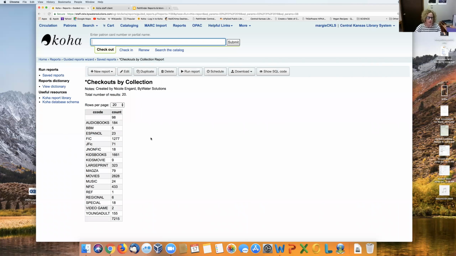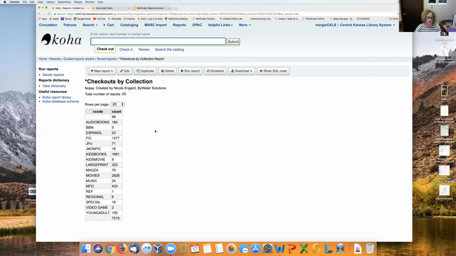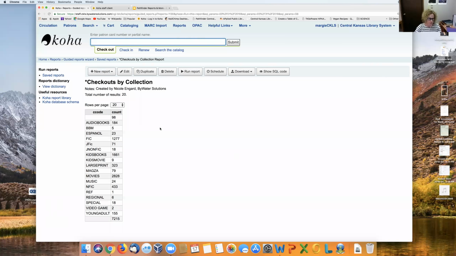All right, so here we go. We've got the checkouts by collection for Great Bend, and this is just for the month of March. So the first thing I want to point out here is that they have some things that don't have a collection code, so I'm not really sure where they go. But they've got a really large group of things in their collection, and you can see that the movies check out the most, followed by the kids' books, with fiction as the third. And at the very bottom, you see the total number. It's a great little report. I like it a lot.